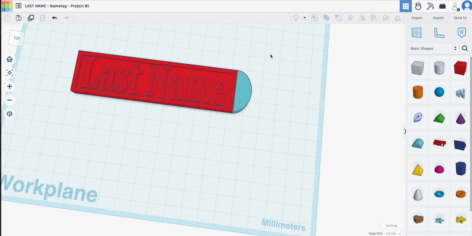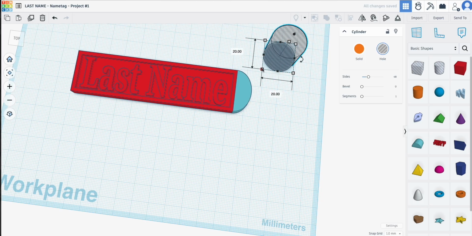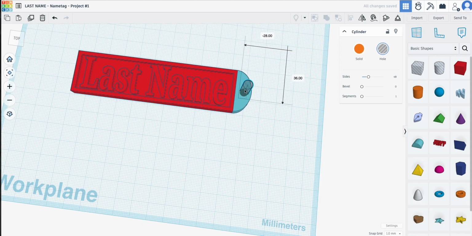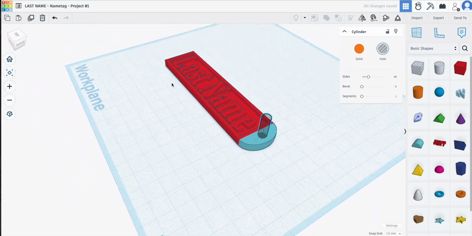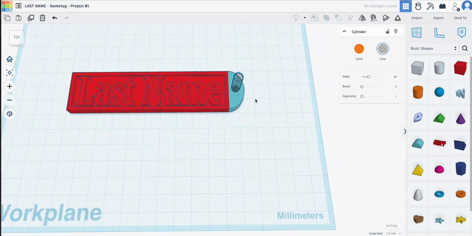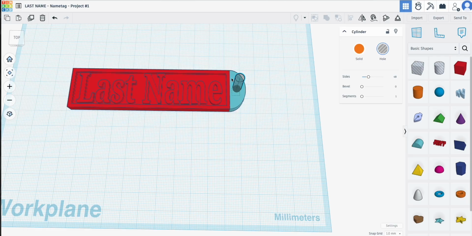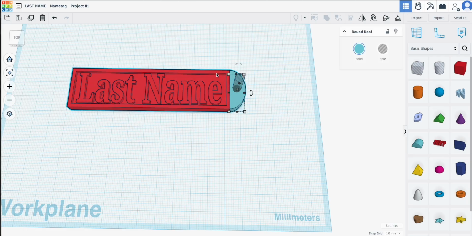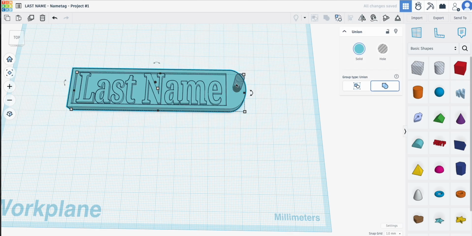I drag the cylinder out. Oh, put a cylinder here. We're going to change the dimensions to 5 by 5, 5 millimeters by 5 millimeters. And we're going to drag it over to the middle. Again, I'm going to group the blue part and the red part together because I need it to be a group so I can center that hole together. So I'm going to group those, union group. You see it changes all one color. I'm going to group these two together. Well, not group them. I have to align it first.